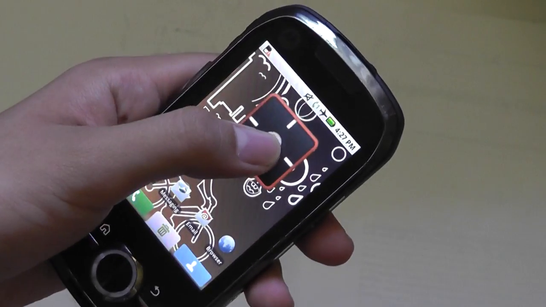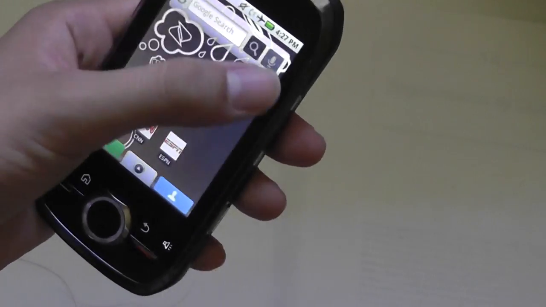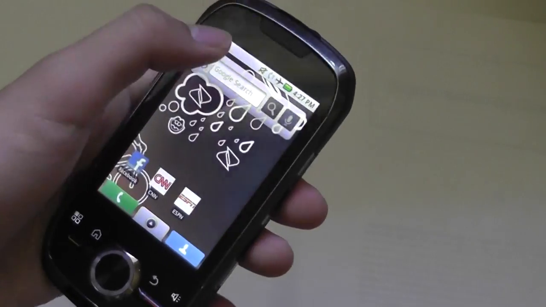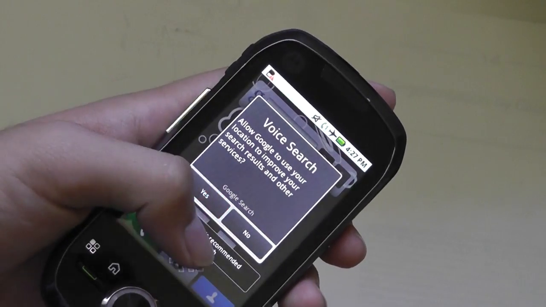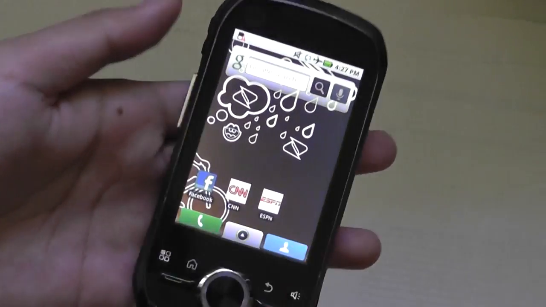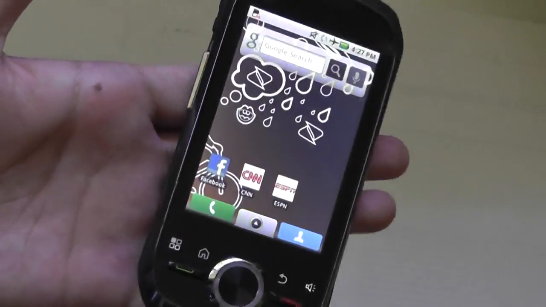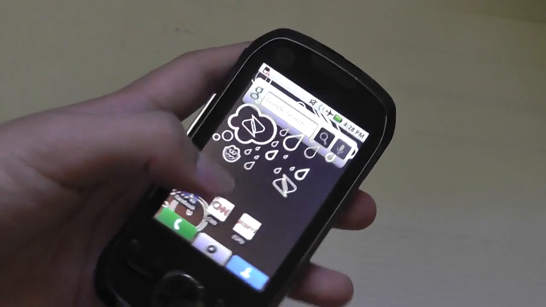On the home screen, you can see that you have a basic clock, which Boost has customized to make very square-like. You also have some basic applications here and a Google search bar. You also have a voice searching application here where you can search using your voice. And you can use Google's locations and the such for the device to search the web by telling it, search Motorola i1, and it will search that for you without having to type on the QWERTY keyboard, which is virtual.